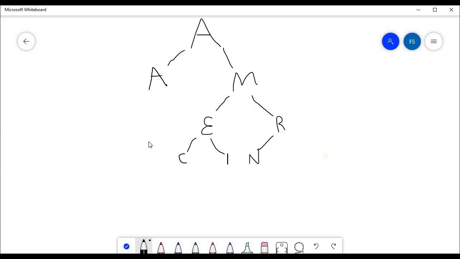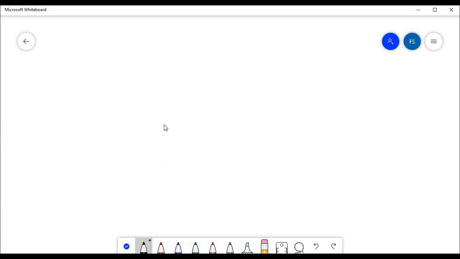You're just making comparisons using the properties that the parent has to be greater than or equal to its left child and has to be less than its right child. Just using those properties, you're going to make comparisons to try to find whatever it is you're looking for. And that seems to be trees in its entirety. So we're done with that.